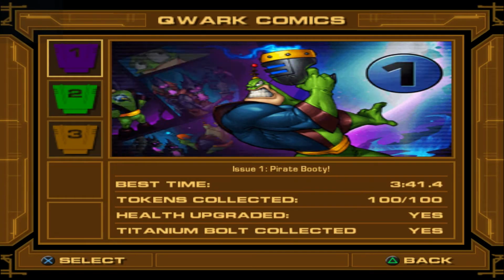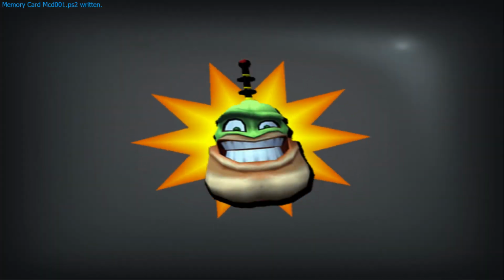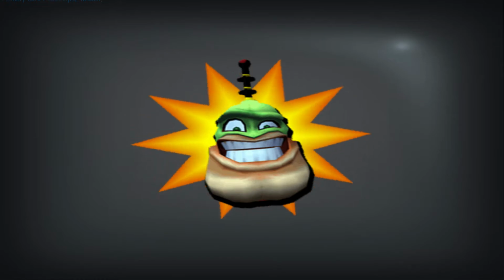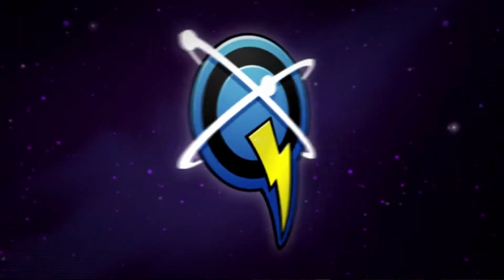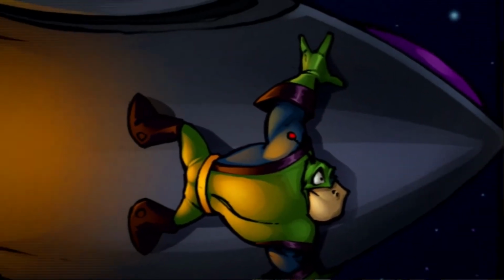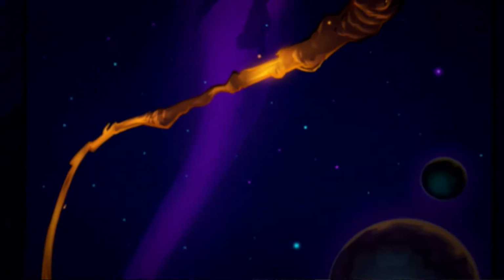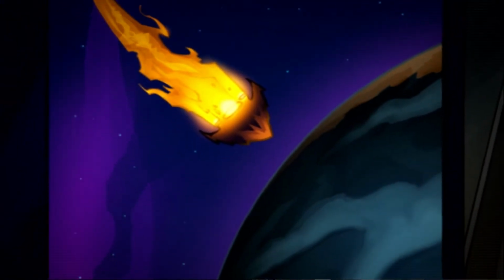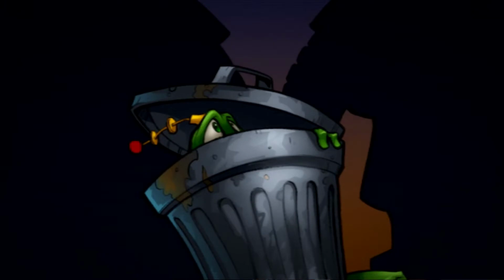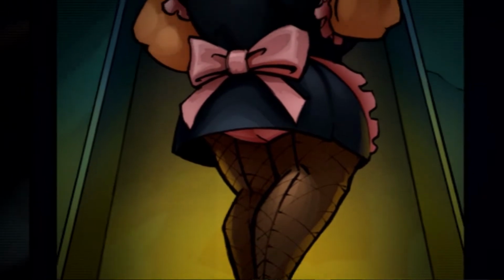Alright, so now we have Shadow of the Robots. Episode 3, Shadow of the Robot. For 6 days, Captain Quark clung to the ship like the dung of a giant green space bird. Finally, the ship arrived at its destination, a secret robotic laboratory on planet Magmos. Drawing on his mastery of the ancient art of disguise, Quark slipped into the laboratory completely undetected.